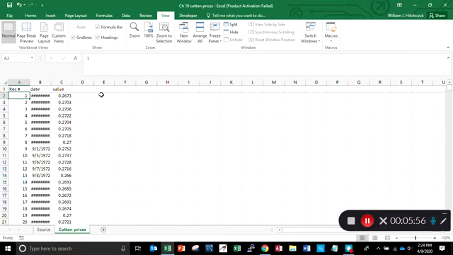All right, a few other things. Normally what I'll do is put averages, minimum, maximum all the way down at the bottom. But in this case, since I've got so many records, I want to keep that stuff up at the top. So let's insert a few rows up here.